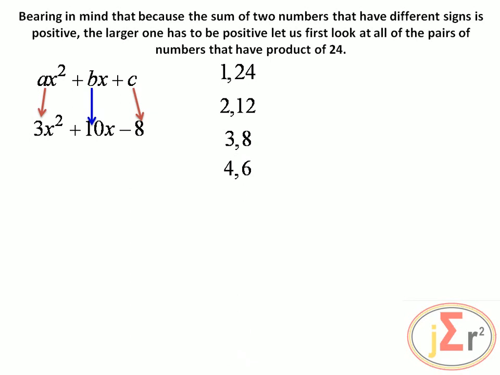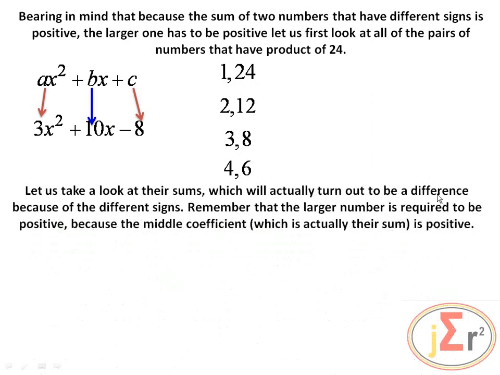So we will write down all of the pairs that have a product of 24, but we have it in our minds already that we are talking about a negative 24 of which the two numbers must have different signs. So there they are. These will have a product of 24, these also, and also the other two.